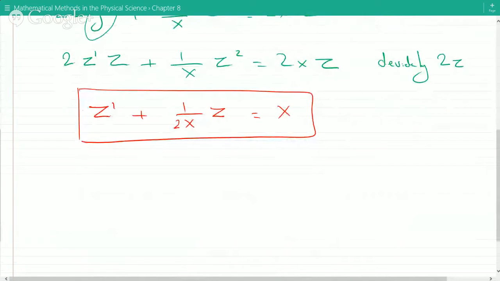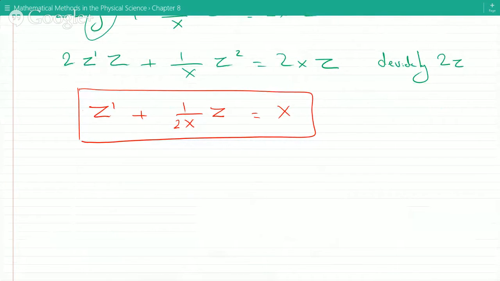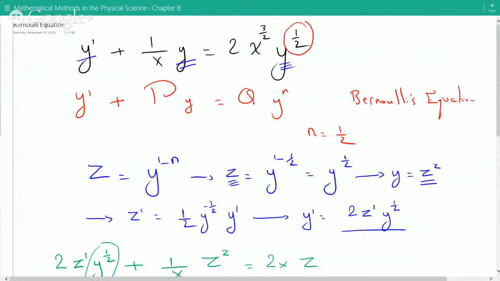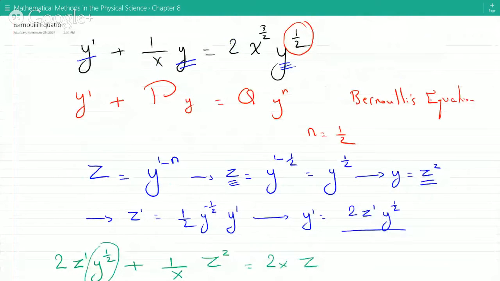I'm still kind of confused as to what's the difference between the 1 over x y, and, or it doesn't matter which you designate p and which is q? Yeah, it doesn't matter. How do you know that the 1 over x is the p and the 2x to the 3 halves is the q? Honestly, I didn't have to know. I never used this as of yet. I didn't have to know.